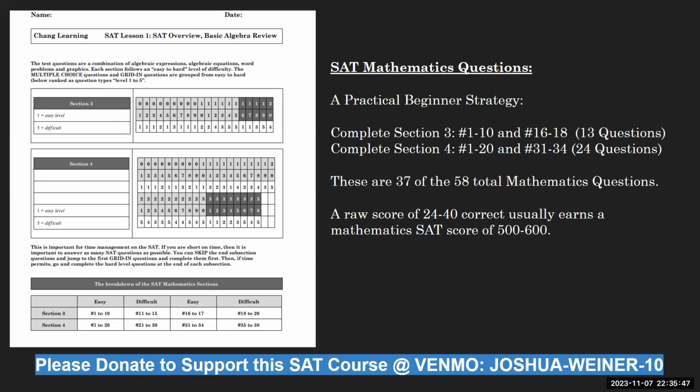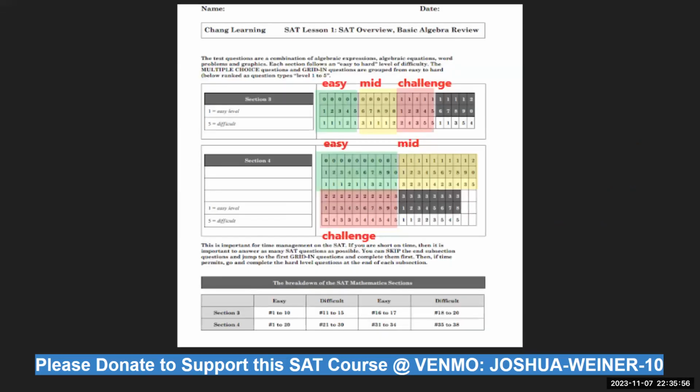Before we do that, a quick beginner strategy for those getting ready for the SAT. Following this slide, notice that section 3, which is 20 questions, so here up on top, and section 4, which is 38 questions, is organized like many math and science classes in high school and in higher education. The first third of the questions are multiple choice or easy level. Then the second third are mid-level. And the challenge blocks are mostly clustered in the third third of the multiple choice. The dark gray boxes are the gridding questions.